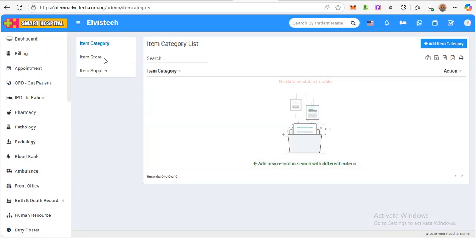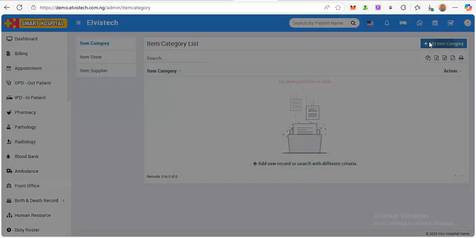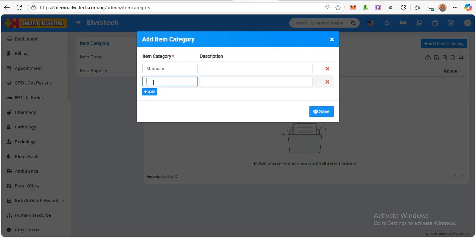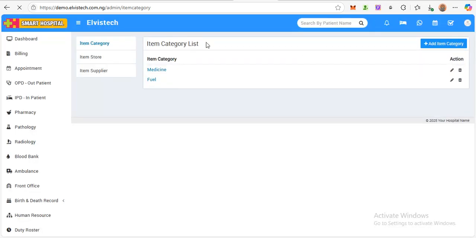So here we can add item category first. Item category, this is, let's say, medicine. Then you can add as many categories as possible. Let's add these two for now.